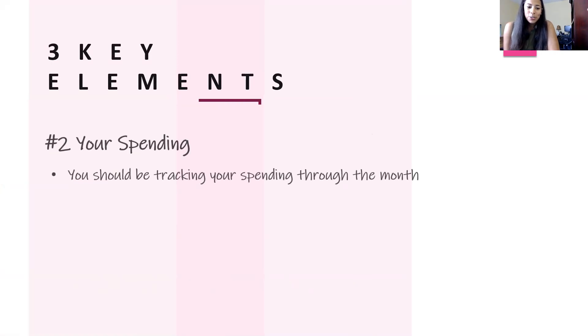The second key element to complete your month-end money pulse check is your spending. You should be tracking your spending throughout the month — you should know exactly what your limits are because you set them in your budget. But take it a step further to make sure you're actually following your budget and staying on track with the limits you set. Have your spending handy, whether you track in Excel, write it down, or review your statements in an app — whatever the case may be.